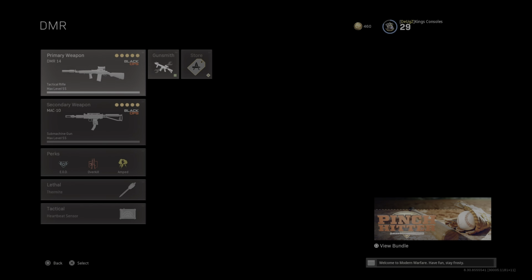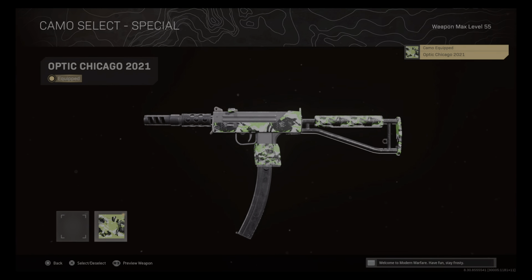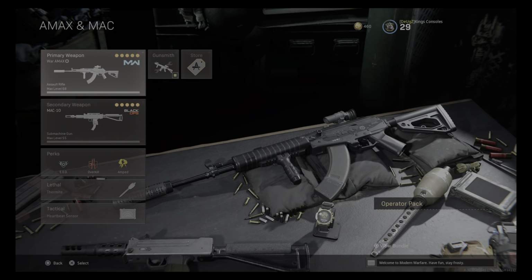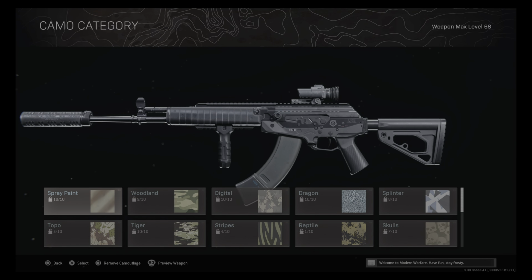Let's stick this on quickly on the Mac 10 to show you the kind of different variant of what it looks like. So there's your Mac 10. Yeah, so same camo, just different areas of the gun. Now going to something like the AMAX, and going into here, and you're going to camouflages. This is all your camos.